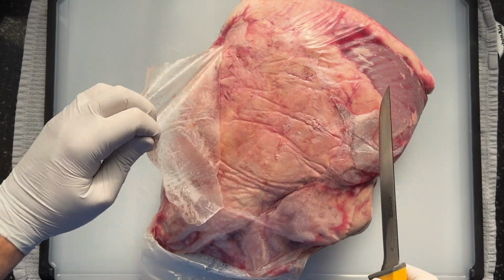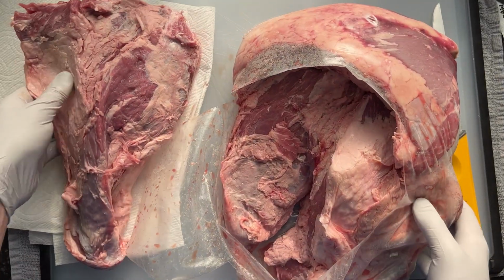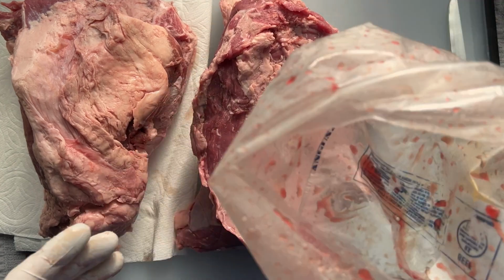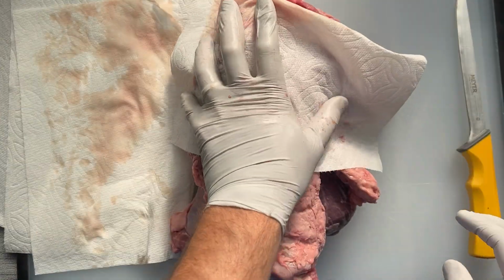Tri-tip is our go-to steak for a party. It's relatively inexpensive, it's got big beefy flavor, fantastic marbling, and you can smoke it and get a thick crust while keeping it medium rare. You can buy your tri-tip trimmed or untrimmed. Skip to 2 minutes, 26 seconds if you couldn't care less about knowing how to trim a tri-tip.